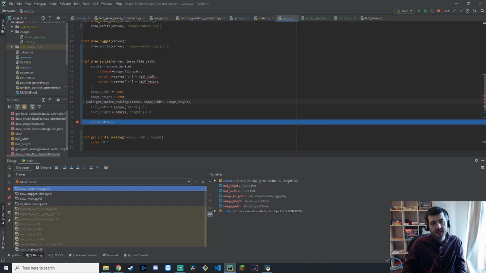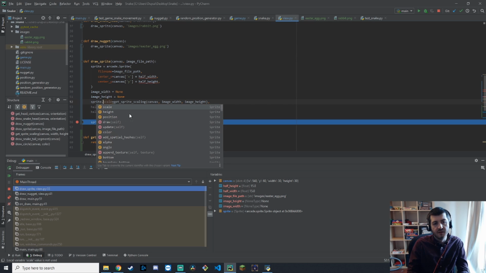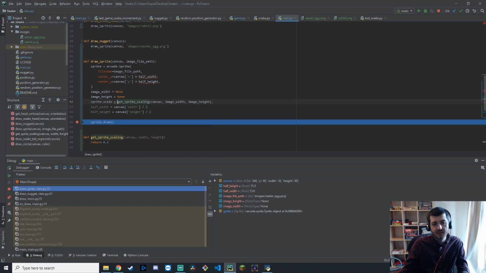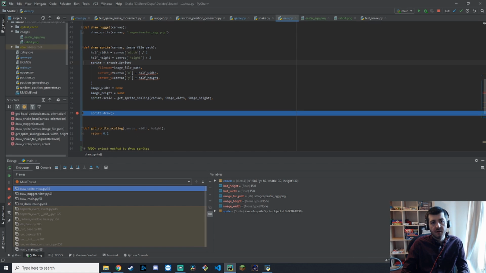And set the scale right here to sprite dot scale is equal to this. What is this used for? It's used here like this.